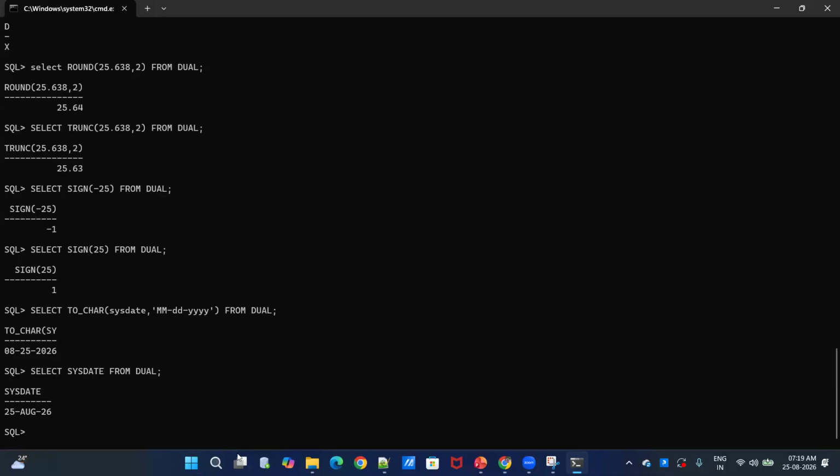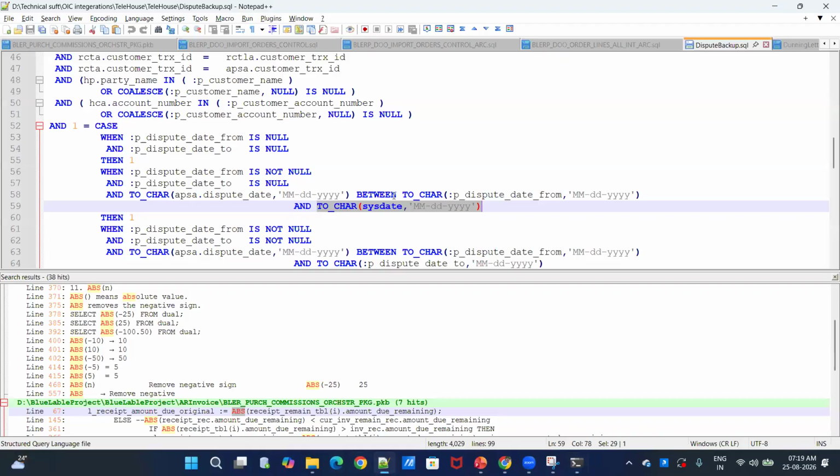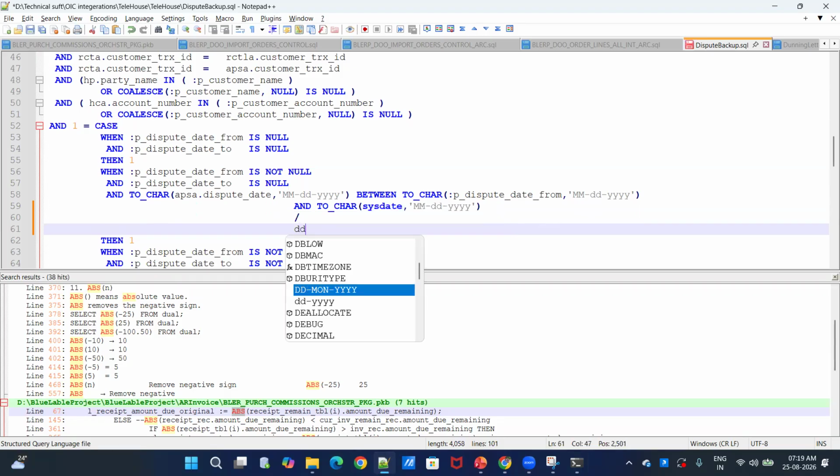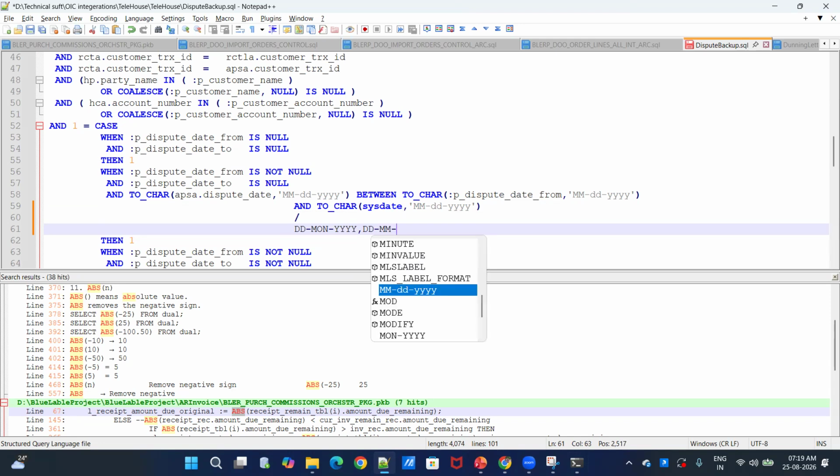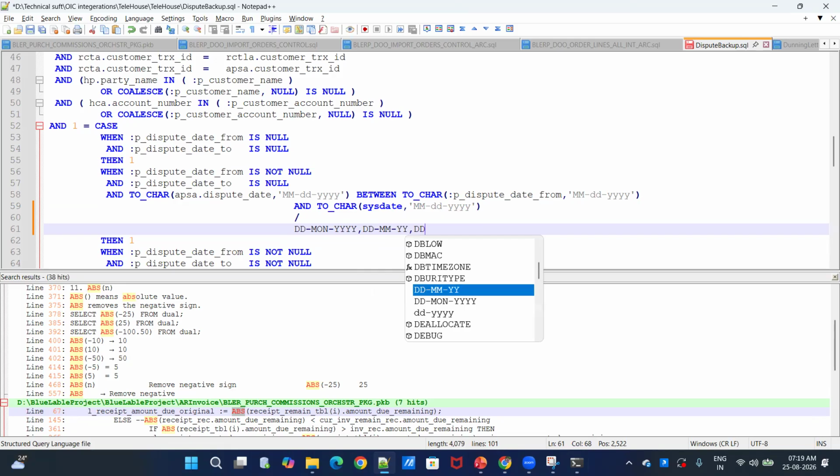What are the formats we have in Oracle? There are different formats we use, like DD, MON, YY, DD, YY. How many types will we write in real time? Some might write the date with slash, right? 08/25.